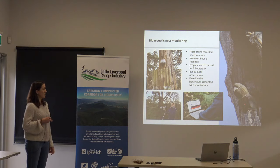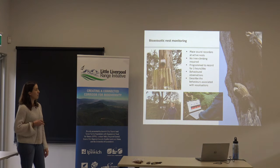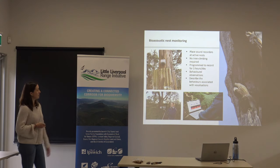This nestling here that you can see is one very, very close to fledging. That one was called Kelly. So she was a little female. And you can see she's lost all her downy feathers. So she's just got the spots on the breast and on the face, and she survived. So that was great. That was one of the very first nests I ever monitored.